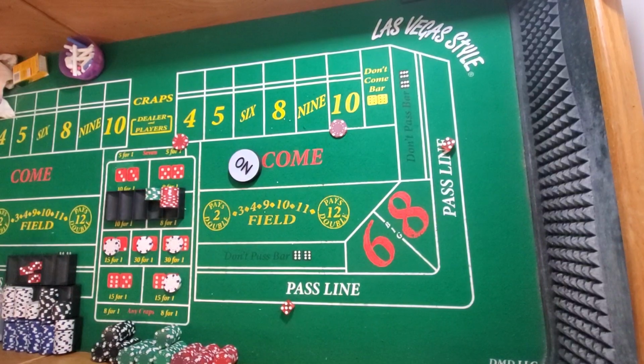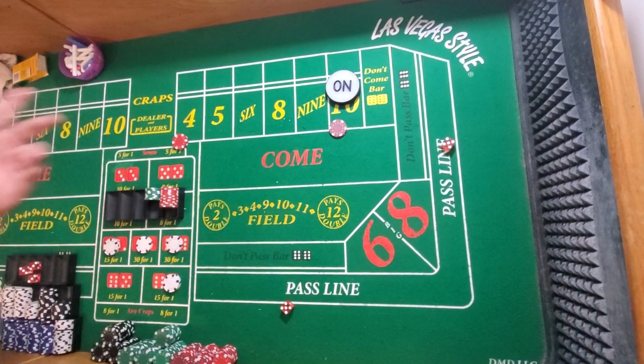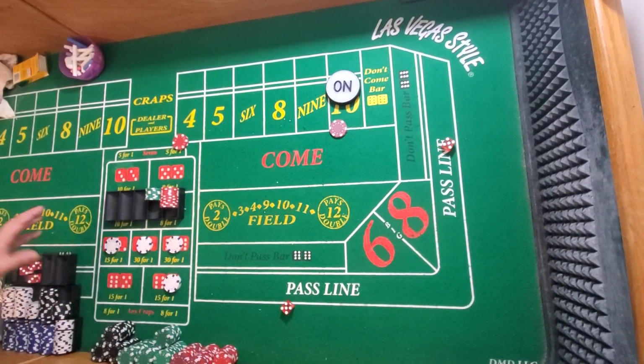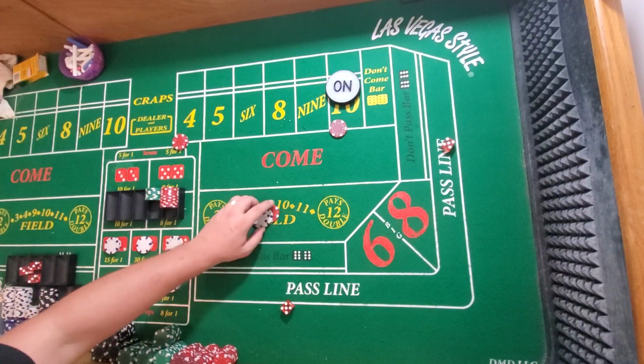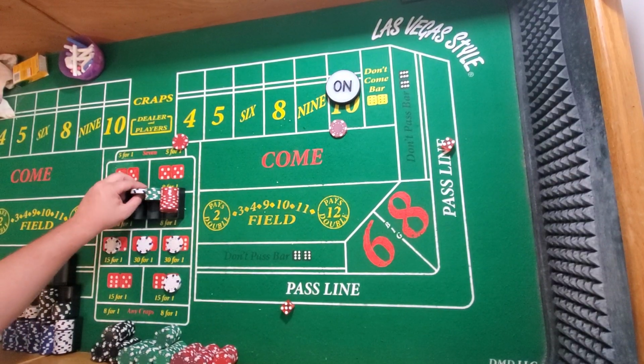Using the horn, not always the best. All right, so there's an $18 winner. So what I'm going to do is just collect $8. So I'm going to lose this. All right, right there.